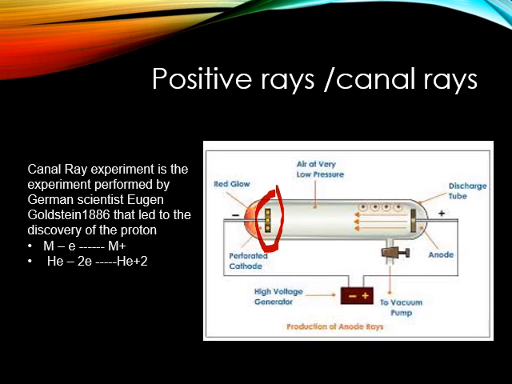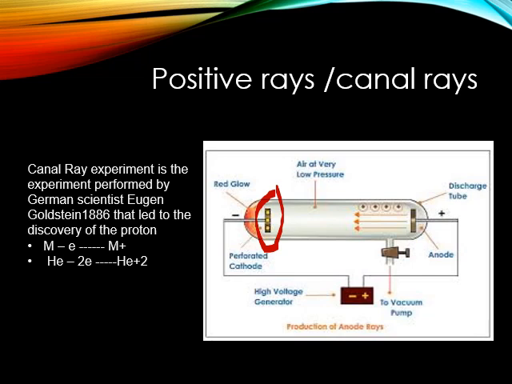This charge can vary with respect to the gas which is filled inside, right? For example, if hydrogen is placed, each hydrogen atom can lose 1 electron, but if we have placed oxygen in it, each oxygen atom can lose 2 electrons, right? So these gas particles may acquire 1 or 2 positive charges. These gas particles will move towards the cathode, which shows that they are positively charged. As this cathode is perforated, they pass through these perforations, meaning these holes, and are collected behind this cathode, right?